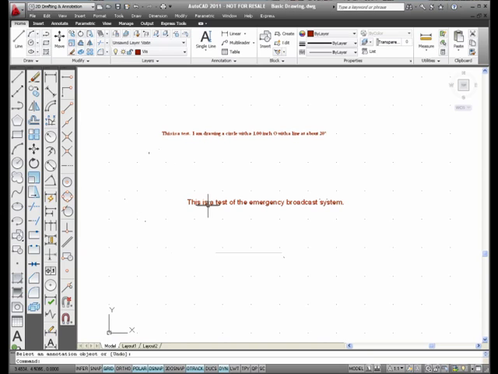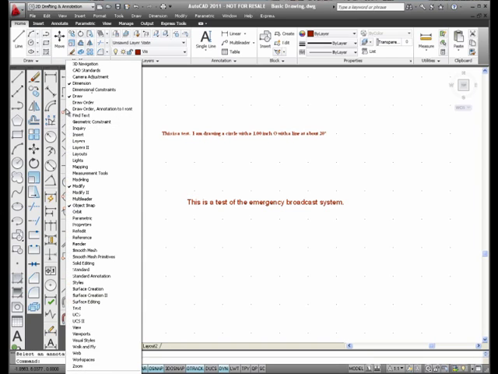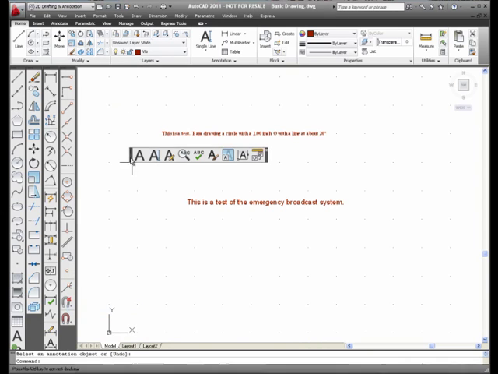Now, there is another way to edit this text. If you come to any one of these icons, any button on any toolbar, right click with your mouse. You can come down here and open up the text toolbar, and I'm going to put it right here.